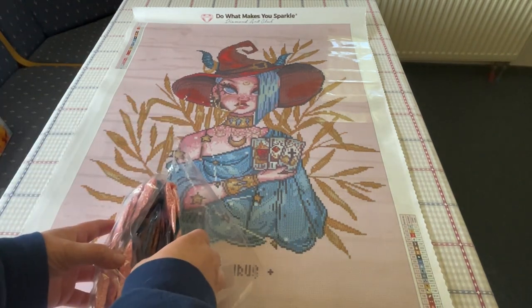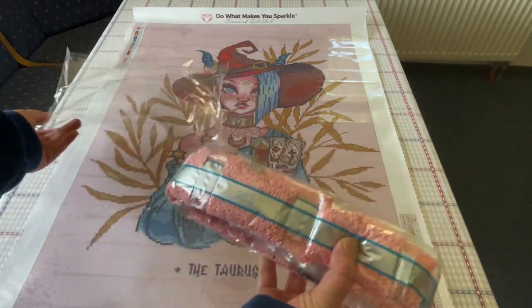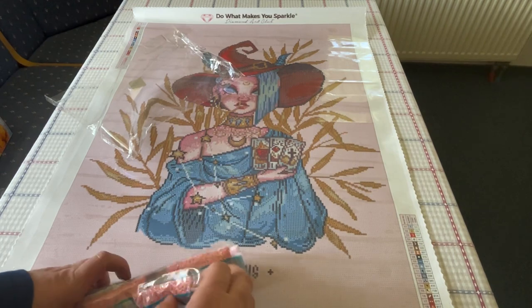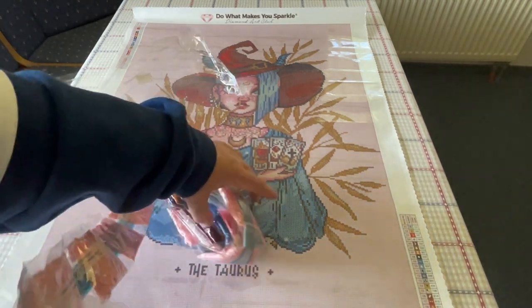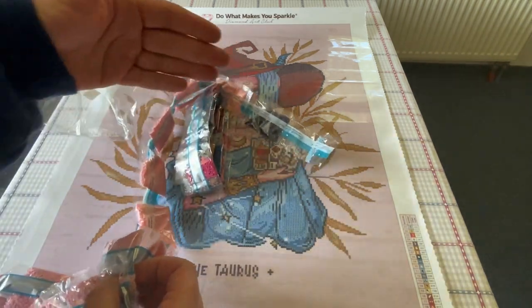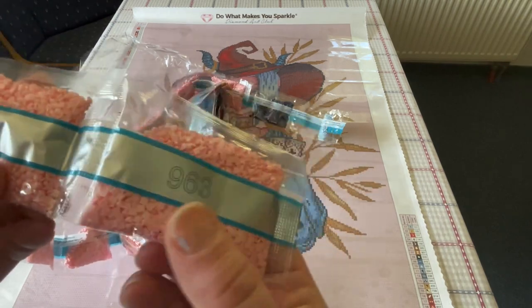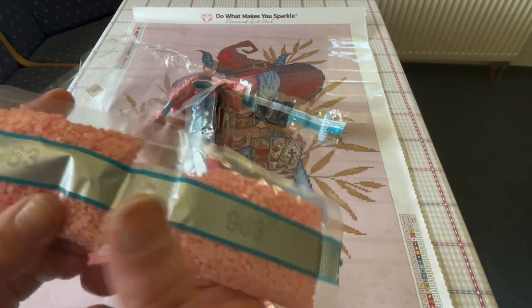I will not make the challenge to call every name for you. I'm not used to speaking English in the moment, so please be kind, but I will show them to you. And afterwards, we are looking where the AB drills are going. So, we have a lot of this 963.